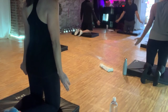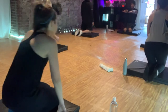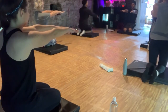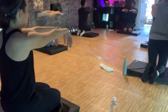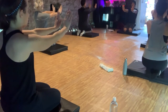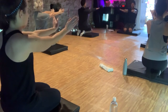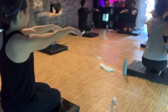Good. Relax. You can go into low kneel or high kneel. Up to you. We're going to do wrists here. Our wrist can go in, out, up, down. Let's connect them through a circle. Let's all start here. All right. And let's try to get our pinkies out to the sides as much as we can. Imagine I put a cell phone on your forearm. It should not fall off, just balancing there.